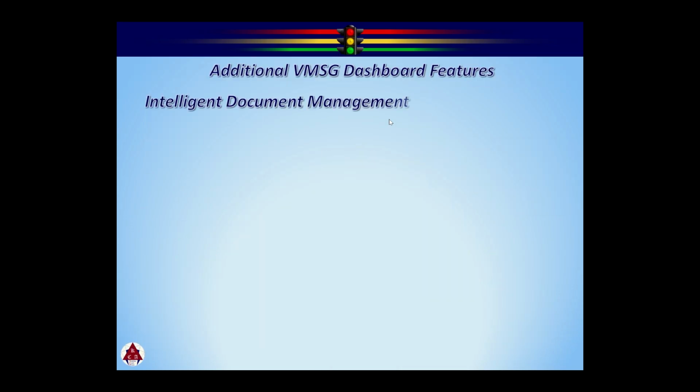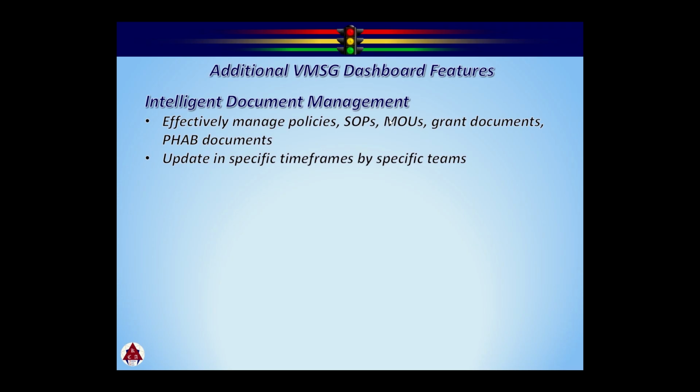So let's go back and talk about intelligent document management first. Over the years, we've had document management since day one, specifically for accreditation. But we've had a lot of people who've come to us and said, "Hey, we can do more with this." We have the ability to effectively manage policies, standard operating procedures, memos of understanding, grant documents, FAB documents, any kind of documents in there. Let me show you an example here.